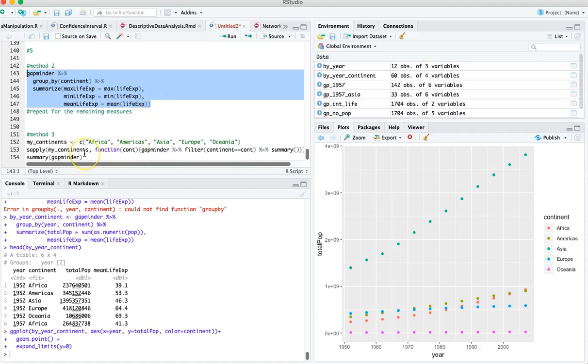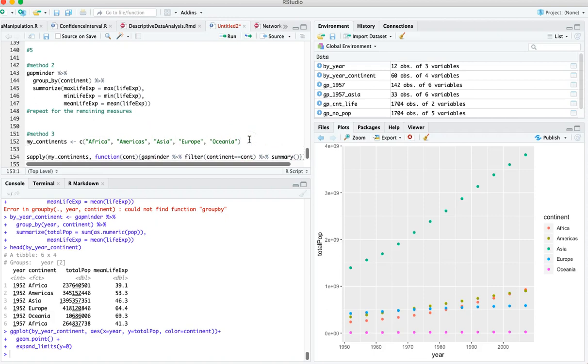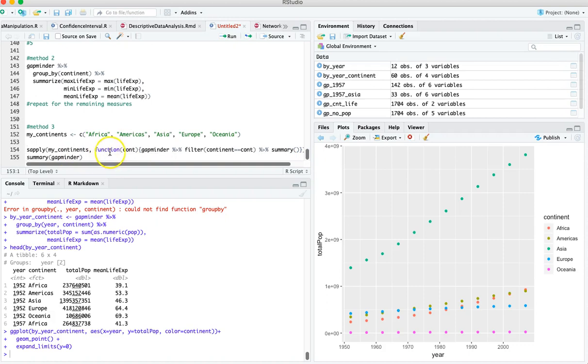There's another method to go about this that we're actually not going to fully introduce until we get into the text analysis lab. But just to talk you through the logic, what we've done here is we've made a list of the continents, the 5 populated continents, and then we're going to use a function. So we're going to use sapply, which means applying a function. If you're familiar with other programming languages, this is lambda calculus.